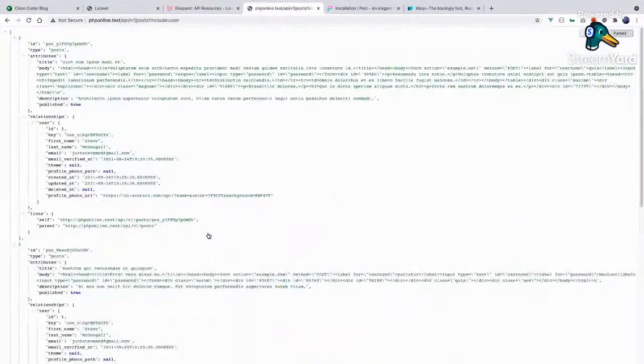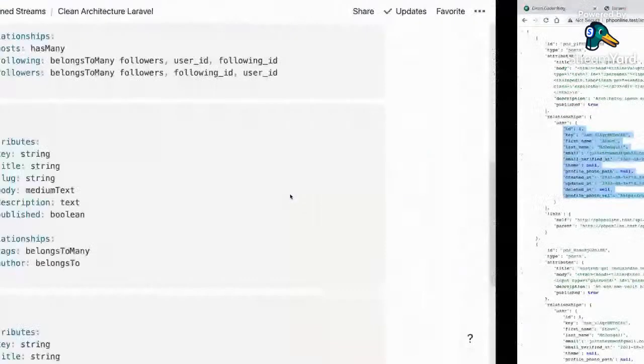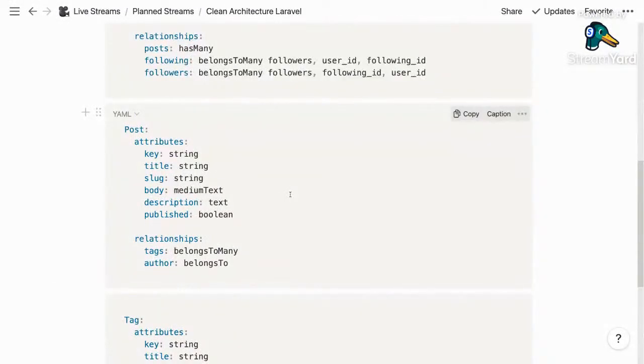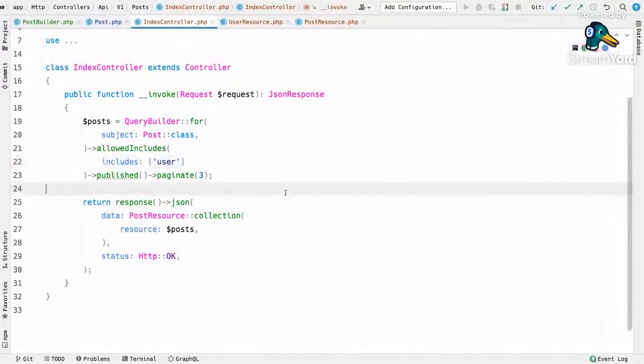So let's switch that back to user. I've now got my user. Nice and clean, nice and easy. Obviously, eventually I'd polish that resource and make that the way I want it. Yeah, it's a great package when you're building APIs.